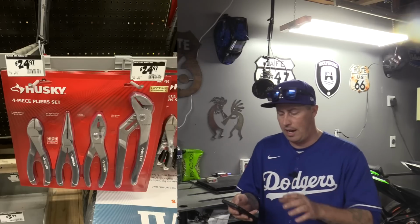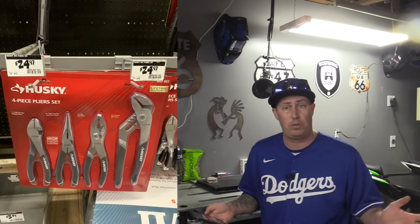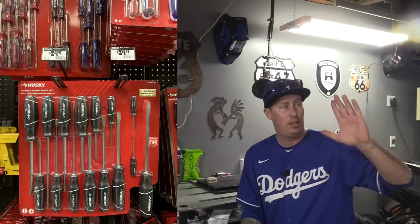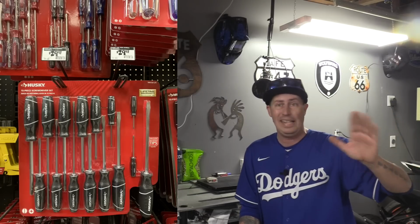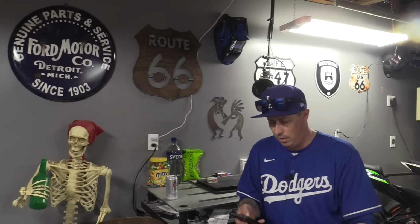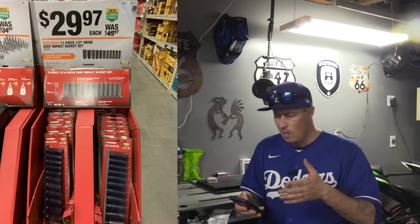Okay, this is gonna be part of the examples of things to watch for. Now, if you go down the main aisle, there's this 4-piece plier set, $24.97. That's the full retail price. A lot of these retail prices, to include the screwdriver set for 30 bucks that you're gonna see in the regular aisle, aren't gonna be priced the same as the ones they have up front for their holiday specials and the Black Friday specials, okay? So you need to go up to the front and look there. Don't go down the main aisle because you're gonna miss a lot of deals.